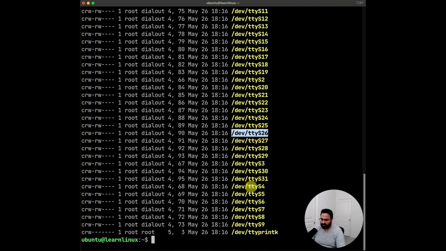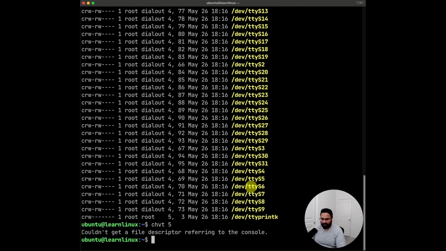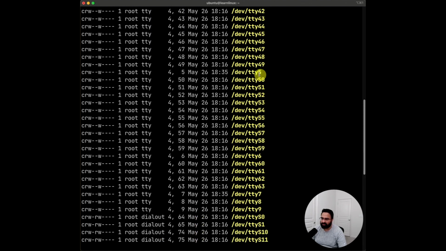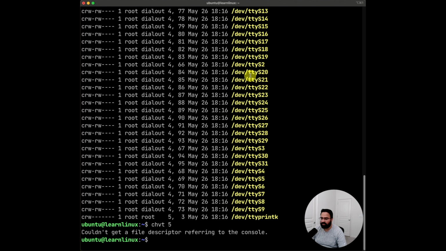That's why when you run, let's say, chvt 5, it is not able to run. Why? Because it is trying to read a file named /dev/tty, and it doesn't have any rights to read this file. So that's why it didn't work.